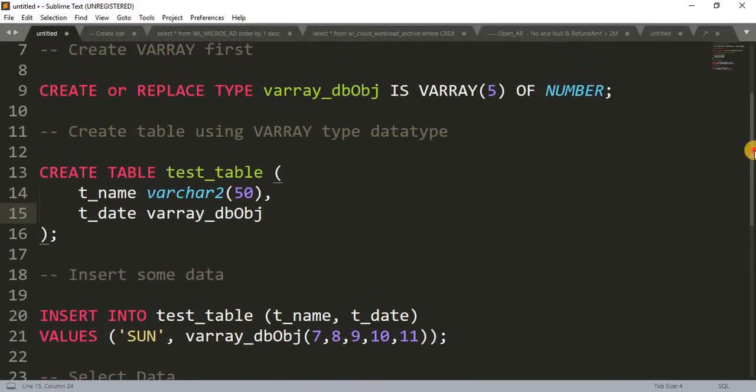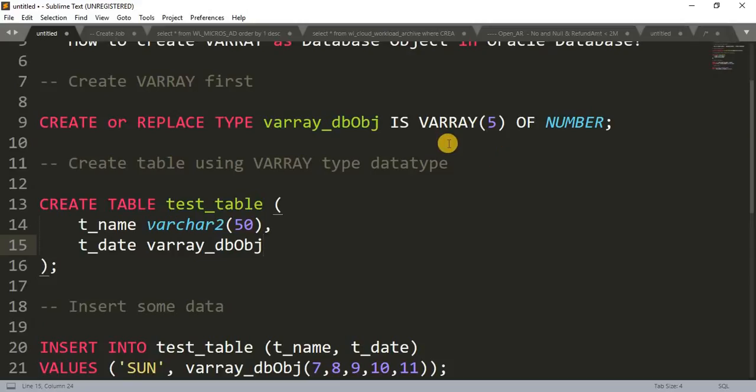But before that, I just want to tell you that if you do not know about the VARRAY concept, or the difference between VARRAY and nested table, I have mentioned that whenever we were creating nested table type collection, we used to mention STORE AS for the external table. We are not mentioning that here, because I already told you that VARRAY is the enhanced version of nested table type collection. If you don't know about that, I'll give you a link in the description below as well as in my cards, so you can go and watch that tutorial and learn the differences between nested table type collection and VARRAY type collection, as well as the definition of VARRAY, and how we can use VARRAY in standalone PLSQL code. Here we are learning how to create VARRAY as a database object, and we are using that database object in our table.